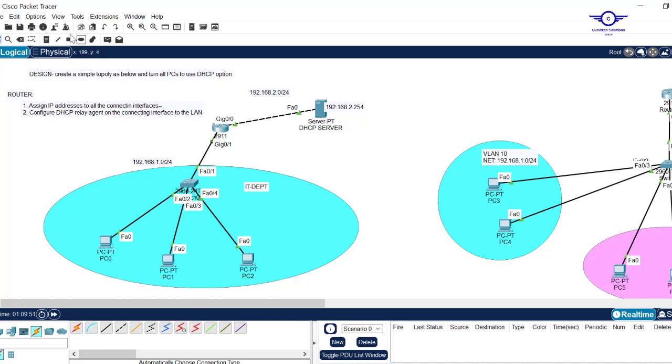All right. So we go to DHCP server device. Okay. So on the DHCP server device, the first thing we do is static IP address allocation. We do what's called static IP address allocation. After doing that, we now create pools. We go to number two. We go to services. Then under services, we go to DHCP. Then under DHCP, we turn it on.